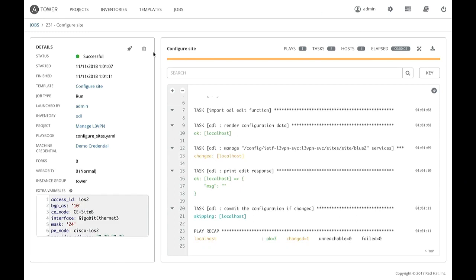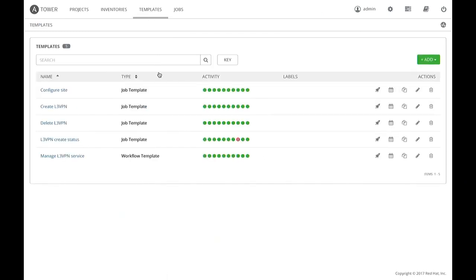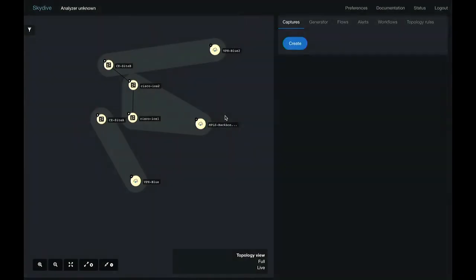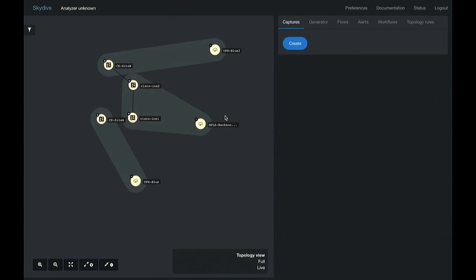Okay, it's executed. You can see Ansible Tower provides logs and everything. It's pretty cool. Now we will execute the manage L3 VPN service, which will push the information to OpenDaylight to create the L3 VPN.